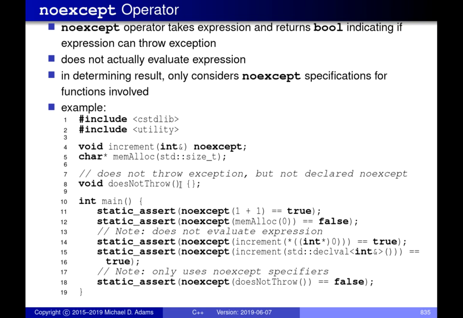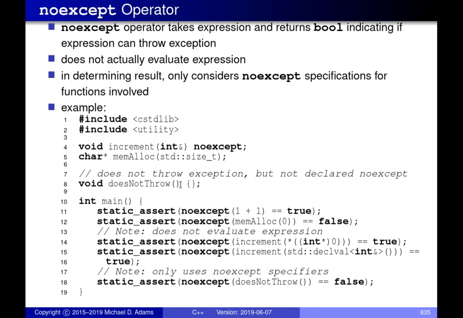A question? Can you declare a function noexcept, but then inside it call something from the standard library that may throw an exception? Well, as long as it doesn't throw, you're okay. Basically, you're asking, can you call a function that's not noexcept from within a function that is noexcept? I think that's what you're asking. I write a function and I think it's not going to throw an exception, so I write noexcept on it. But then maybe some library function I'm calling in there is not safe and can throw.